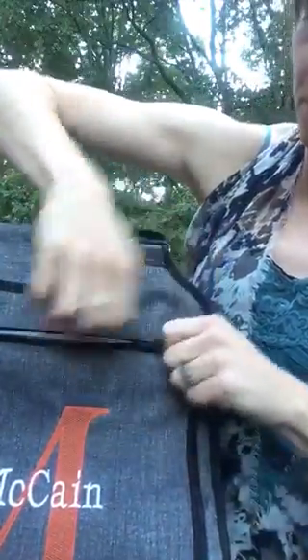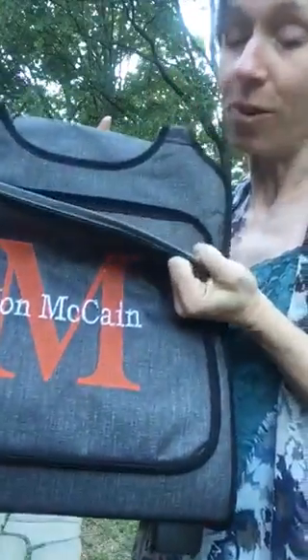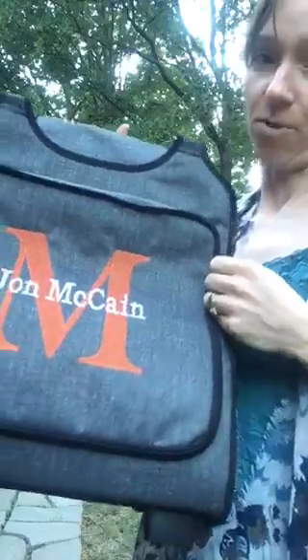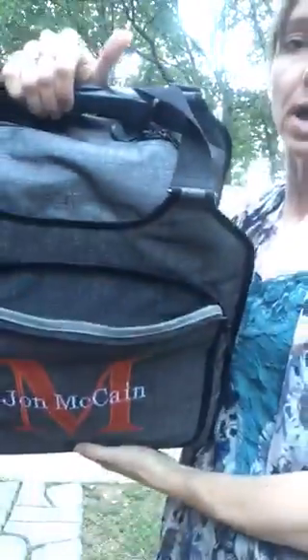On the front there's a zipper pocket, and this panel can come all the way off — I think that's for the personalization on the embroidery machine. You can zip it all the way off if you wanted to, but obviously if you want to put stuff in there I would not recommend that. You can open it up and it has a nice zipper pocket for your smaller items.